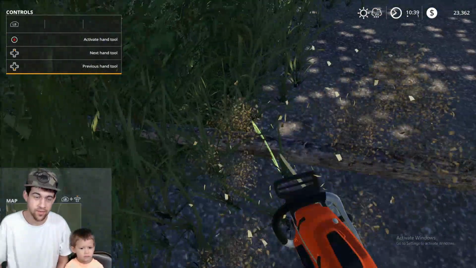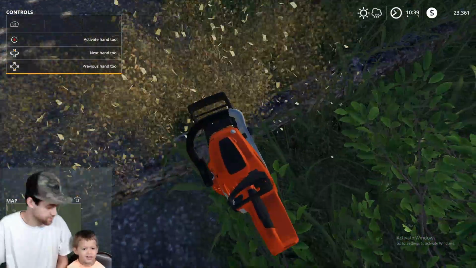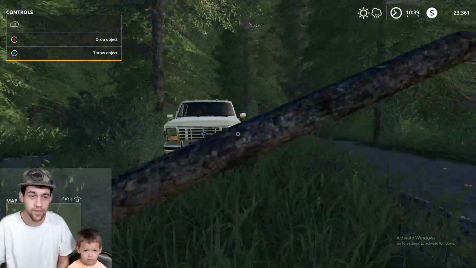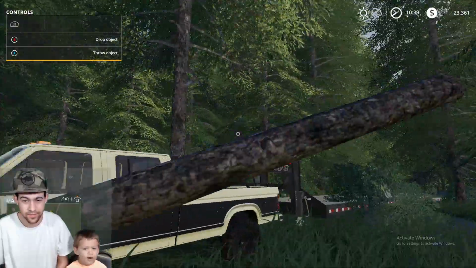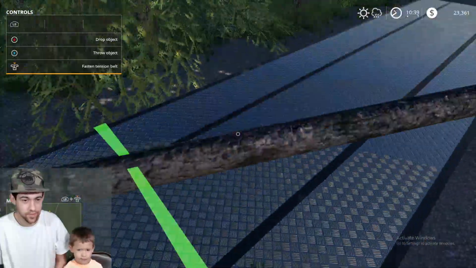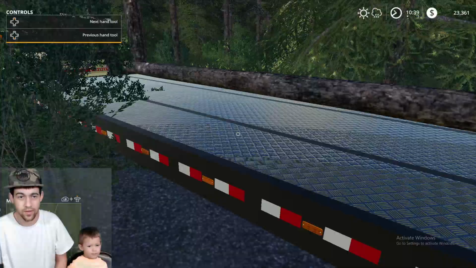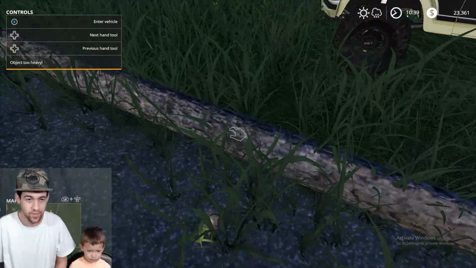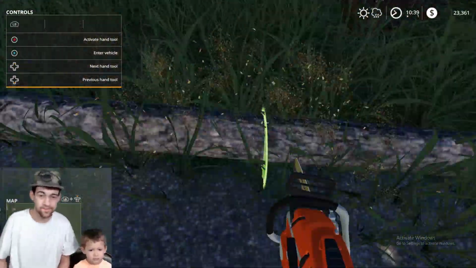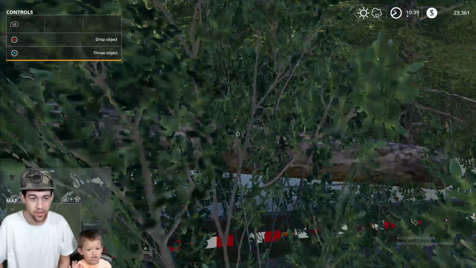In the sim game sometimes it's not all that good. Alright, here's our first log. Put it on this trailer here? Yeah. Let me get on top of it here. And now line it up nice. Now that's a big old log, huh? This one's too heavy. Cut her up a little bit. Still too heavy? No, we're good.